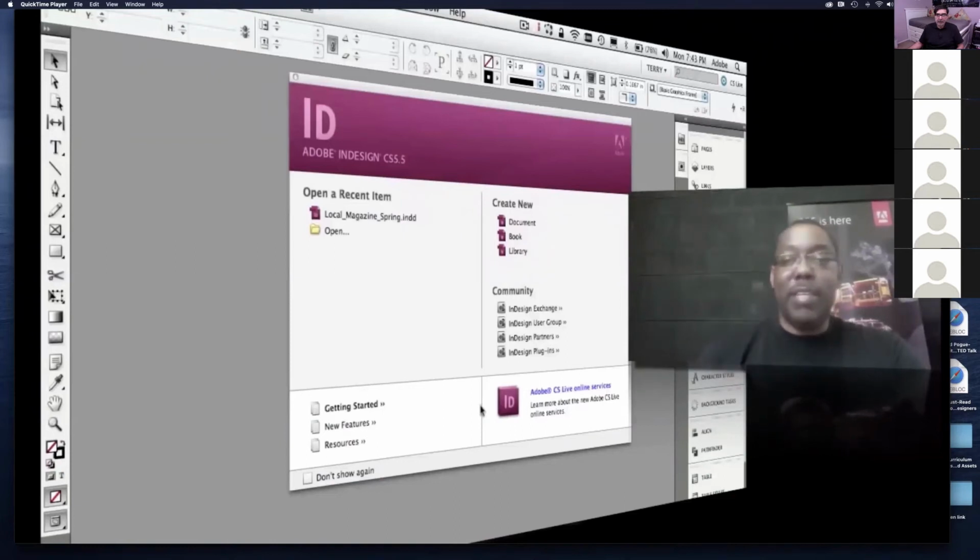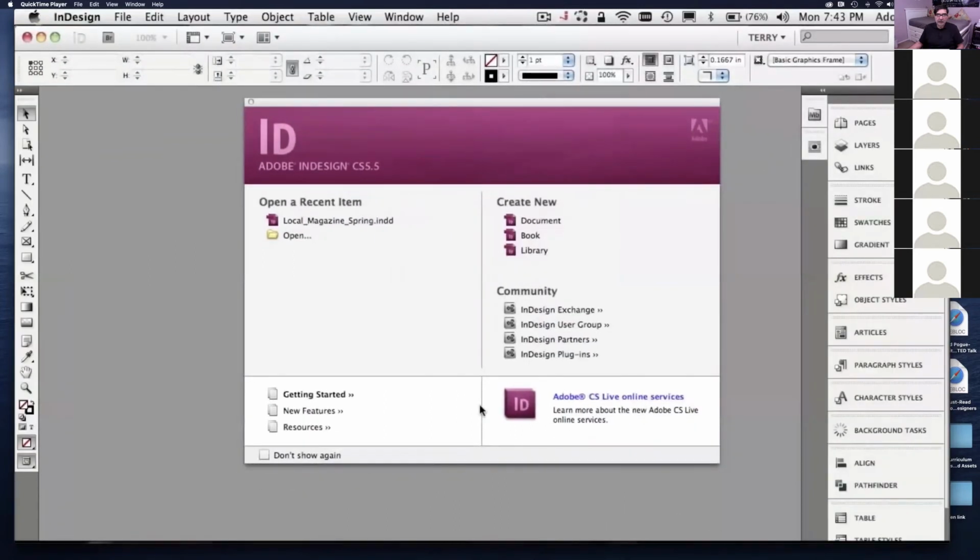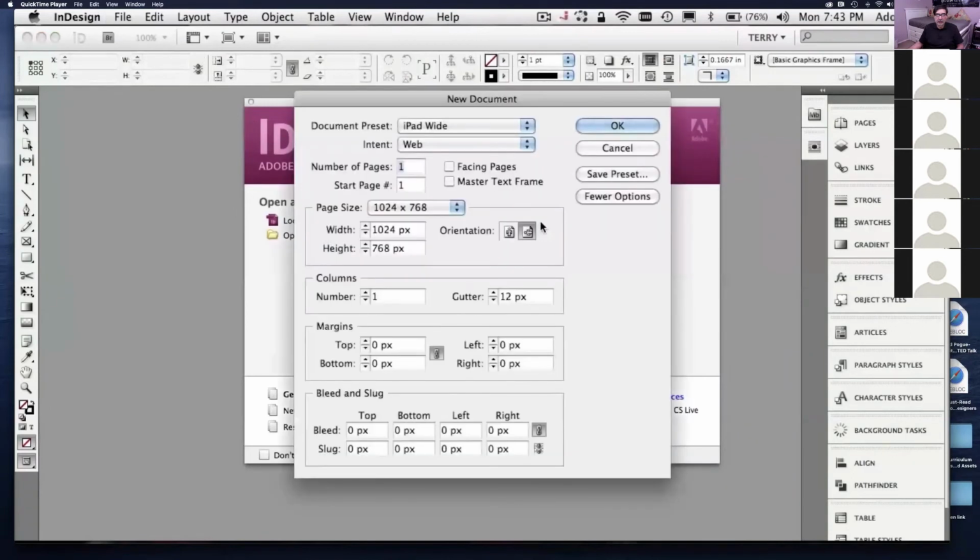So again, I have InDesign open, with no document, and we're going to start doing a two-page spread from scratch. So the first thing I'm going to do is go ahead and create a new document. I can do it from the File menu or Create New Document. And it comes up with my last used defaults. I'm just going to go ahead and set it back to the default defaults. And then we'll do facing pages, which means I'll have a left and right page in my spread. I'm going to have 2 pages in my spread.